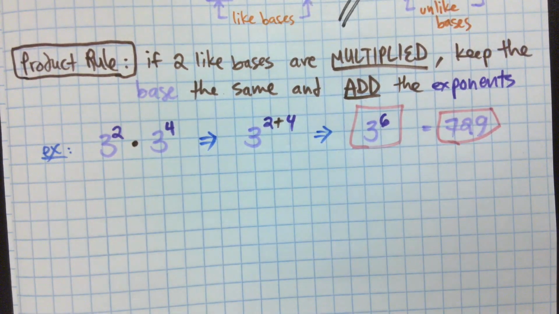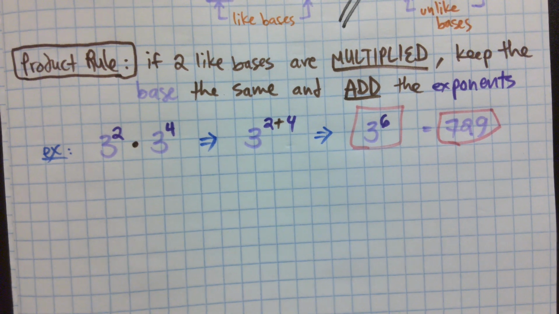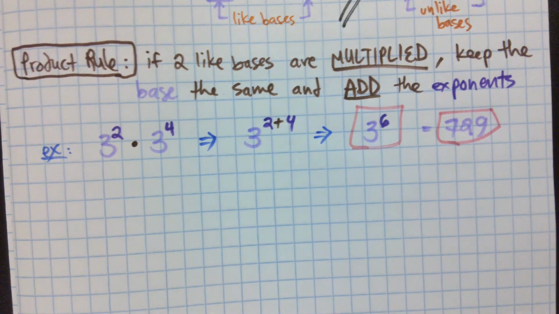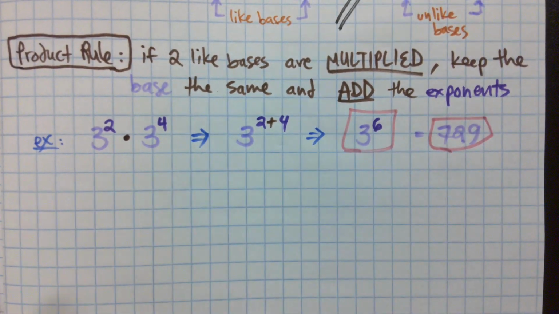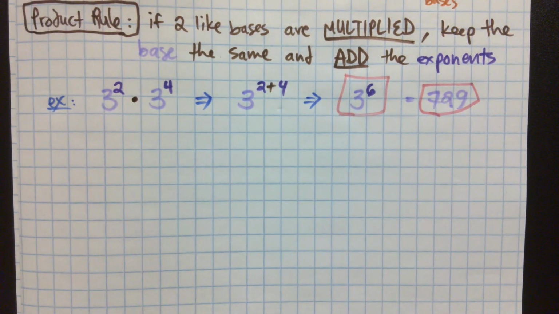But when it's crazy like that, we don't have to worry about it. If our answer is something like 5 to the 2nd power, definitely evaluate that out because we could do that in our head, right? 5 times 5. But we can leave it as 3 to the 6th if you can't do it in your head.